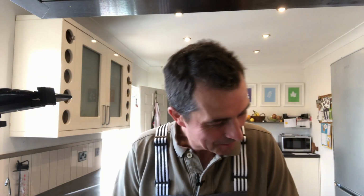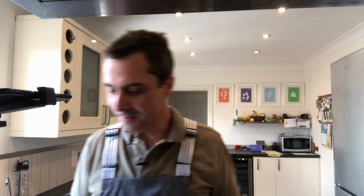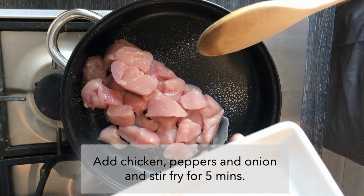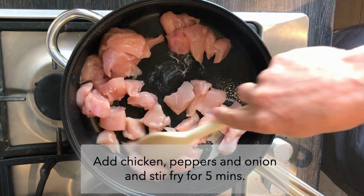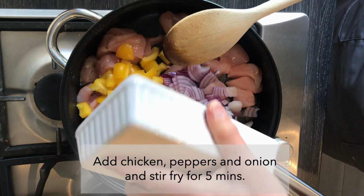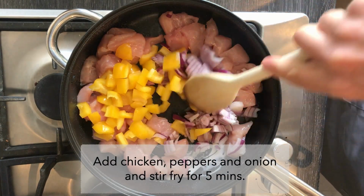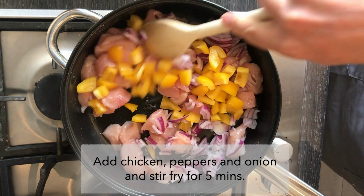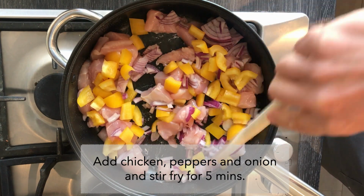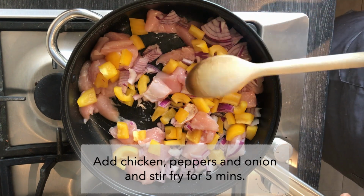Okay, turn on the pan over a high heat. And we're going to stir fry. Chicken. Shall I just let that warm up? Yeah, you can do it. Right, off we go. Chicken. Peppers and onion. All in at the same time? Yep. We've used the yellow pepper, but you could have a mix of colours. Yeah, mixed pepper.